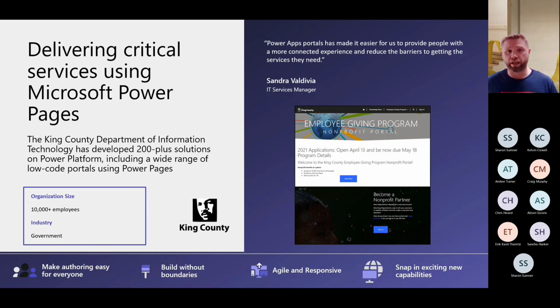However, this began to change when King County's Department of Information Technology decided to move to a low-code development strategy using Power Pages. And Power Pages has brought a completely unparalleled level of efficiency to their intranet and externally facing website development. To quote the IT services manager, to build the kind of custom websites that we require with the necessary security can take anywhere from 6 months to 2 years using traditional code. With Power Pages, they can go live with a similar site in a matter of weeks.